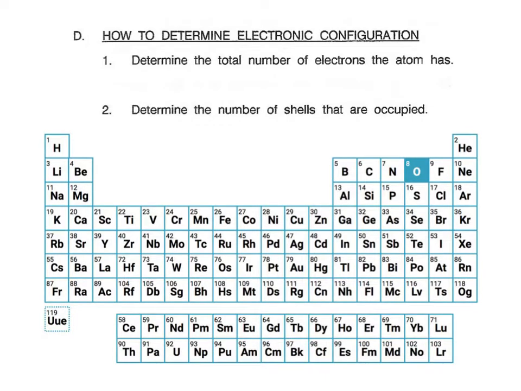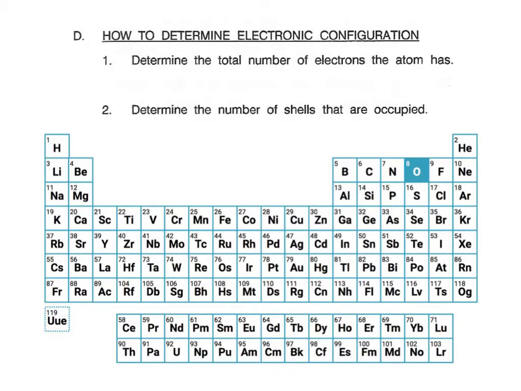So let's see how to determine the electronic configuration of a variety of different elements. Step 1 is always to determine the total number of electrons present in the atom. Next, we need to determine the number of shells that are occupied. This is going to be determined by the valence shell. Everything below it will have electrons. And the valence shell is determined by, you got it, the period. Whichever period it's in will tell us how many shells there are. Once I know that, I'm going to go ahead and draw those shells out so that I can put the electrons in them next.